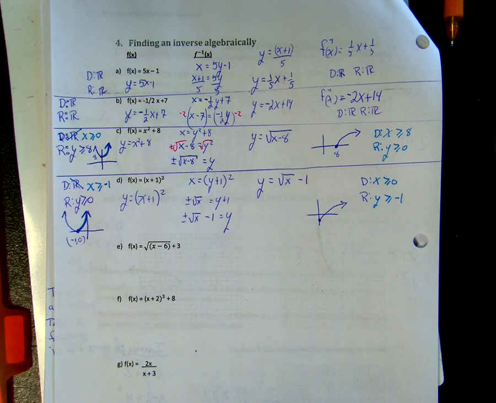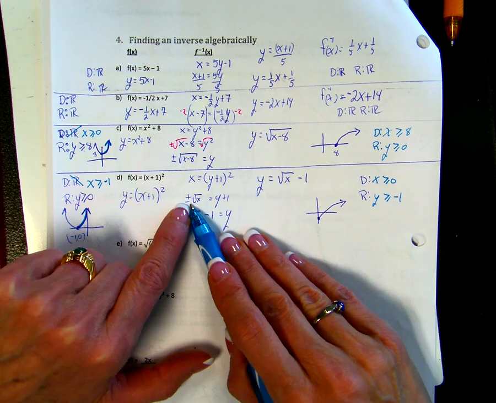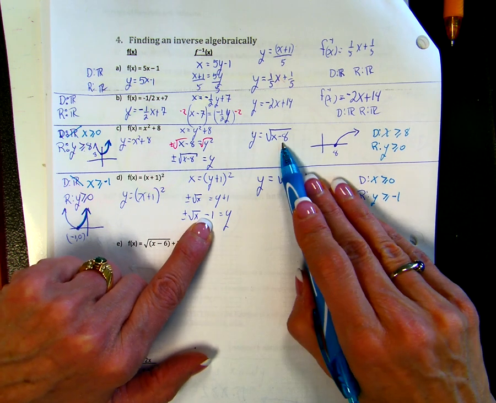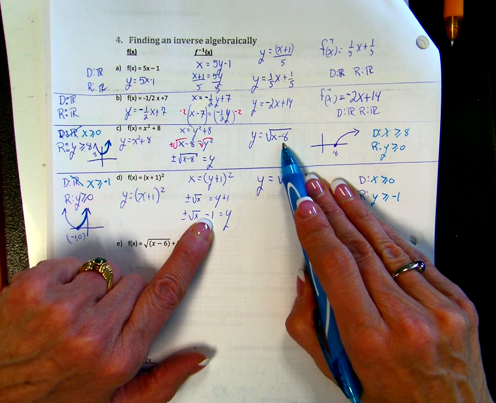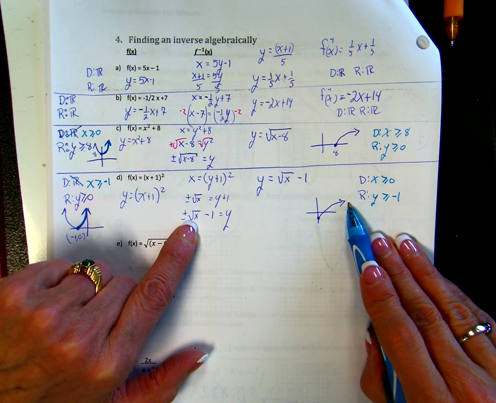Okay, so the algebra, I'm confident you guys could all do that. You exchanged your x and y, you took the square root of both sides, and then subtracted 1. And note, this one's different. This -1 is outside of the root. So we've got our root function, and we've shifted it 1 down.